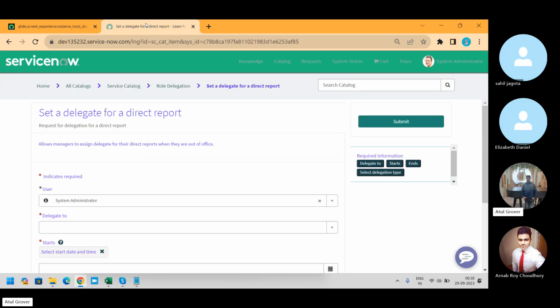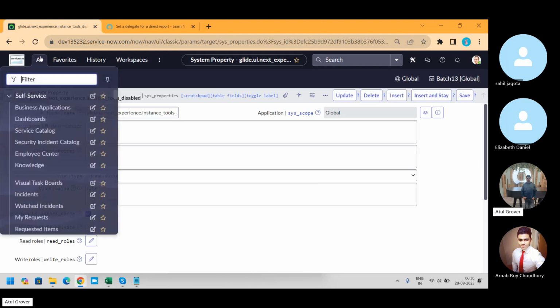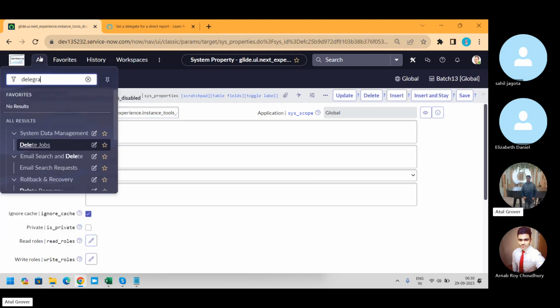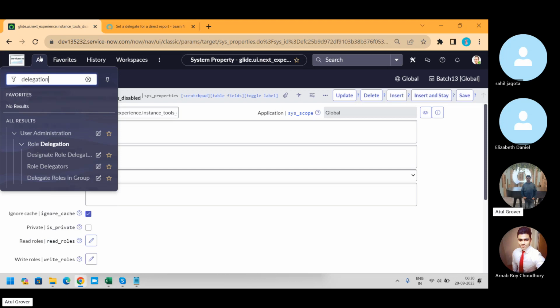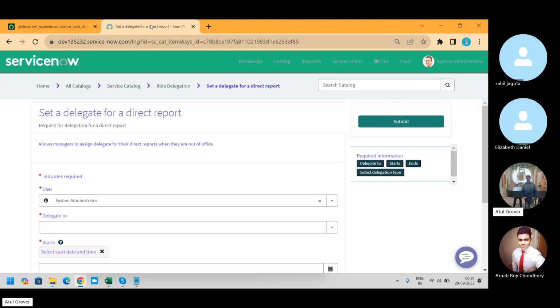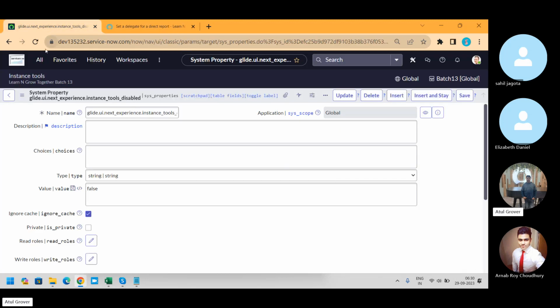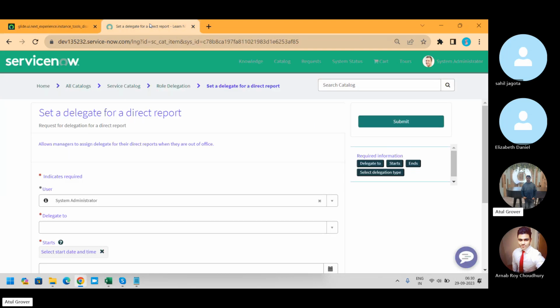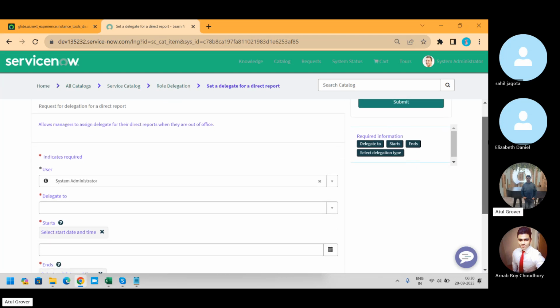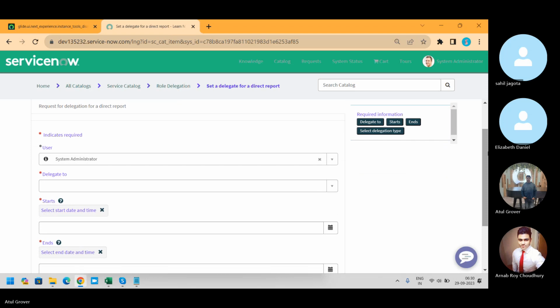So this delegation, I know that it is not available here. So we see here, right? Delegation. We see here, we did not find an option for user to user delegation. We find the option for group to rule, but we did not find the option for user to user. Then I say yes, it is a catalog item because I worked in this module, so I know. So it says who wants to give the delegation. I said I, system admin.